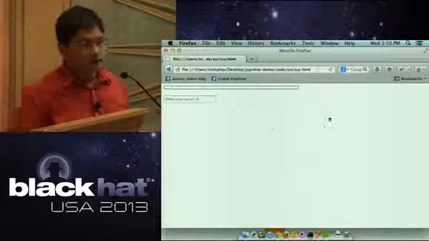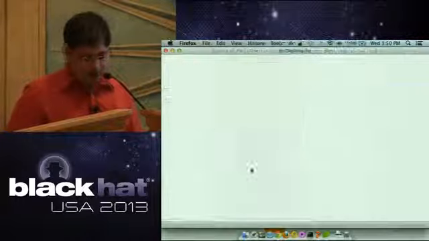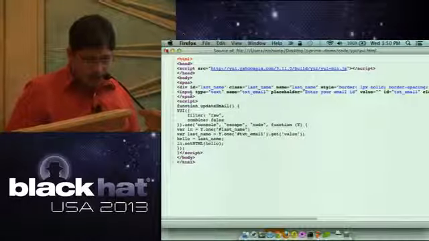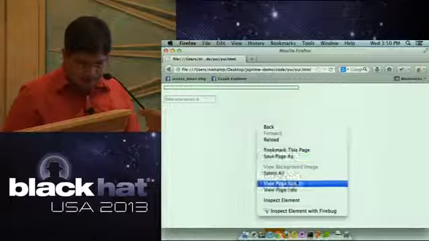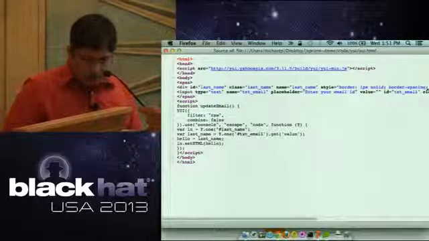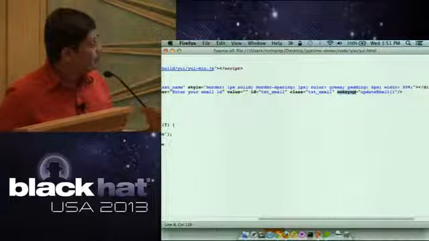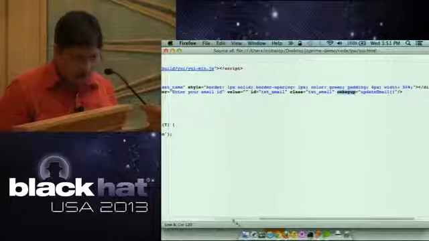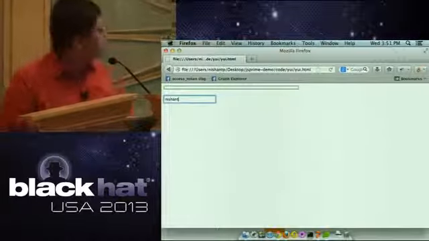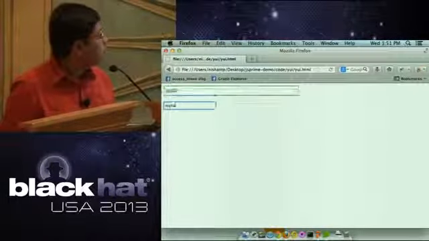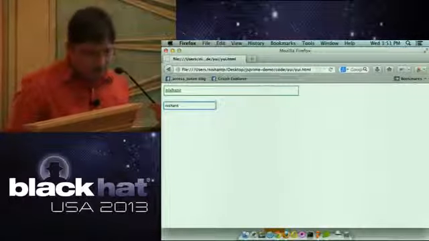This is a pretty simple example of vulnerable code that I have written using YUI. On the keyup event of this text box, it simply displays whatever you type. As simple as that.